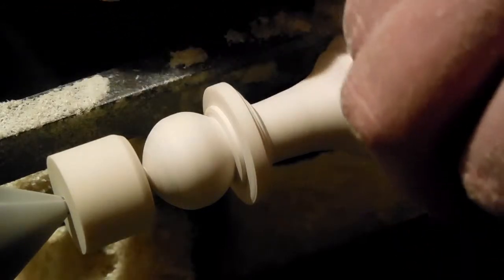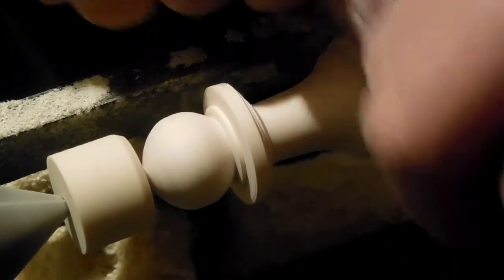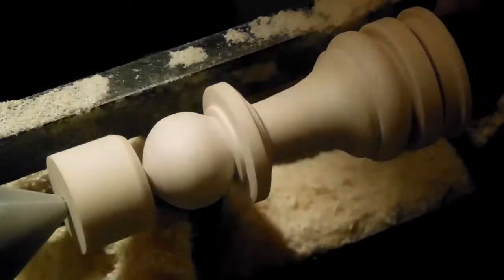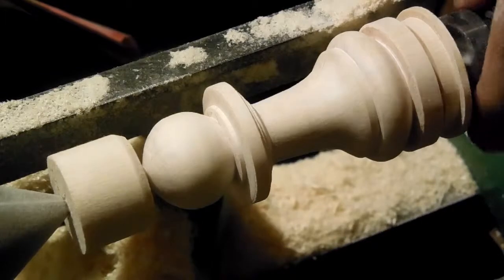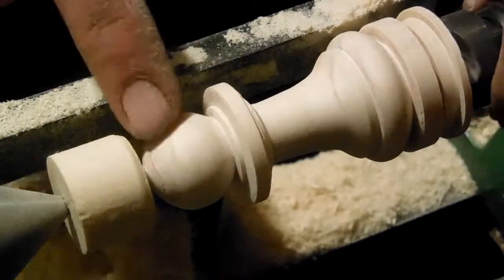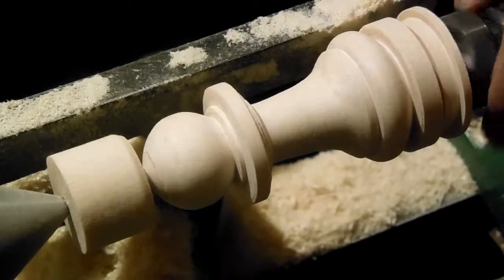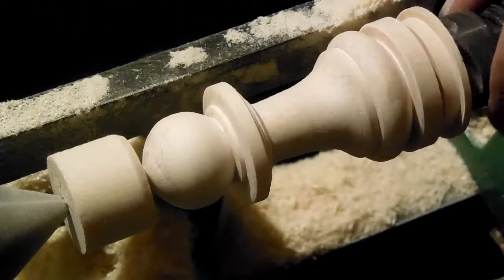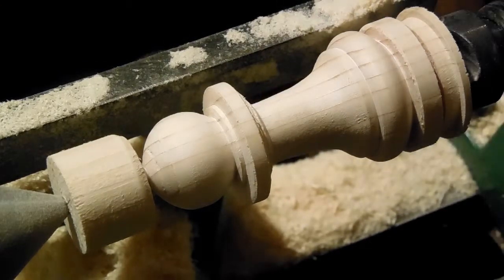I need to tighten my belts on this too. The best in machine maintenance in the world. I could do a lot better sometimes. You should take care of your tools. I love the grain in these. Pine is a very underutilized wood. It's cheap, it's readily available, and it does a fantastic job.